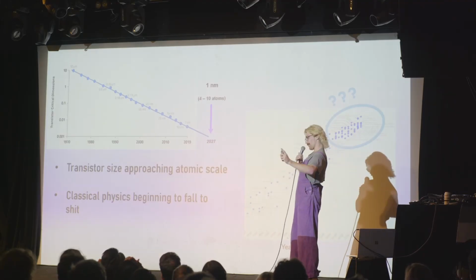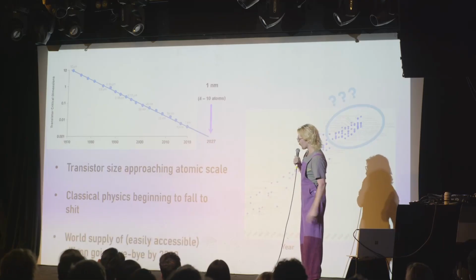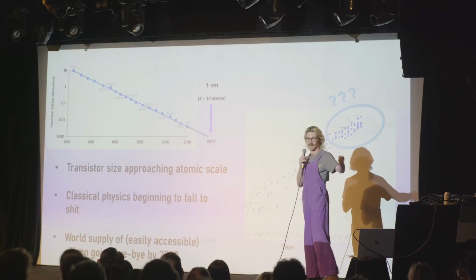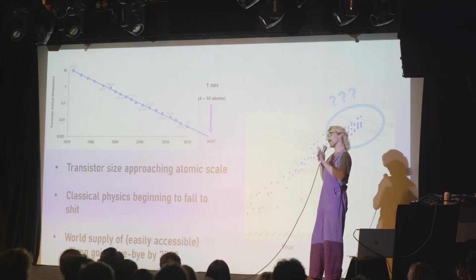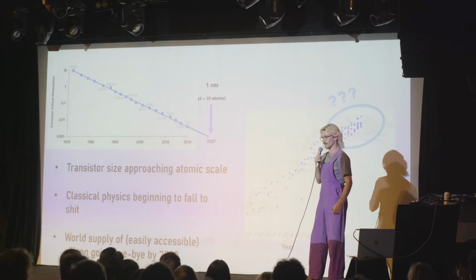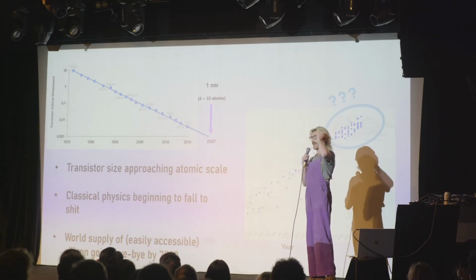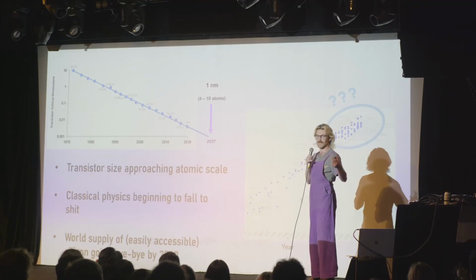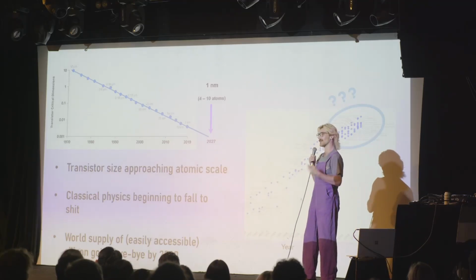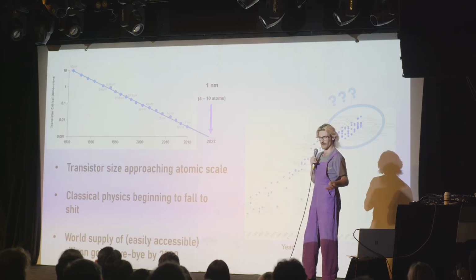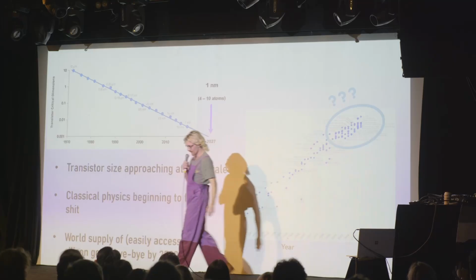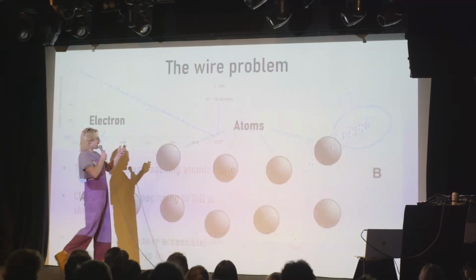So, that's one problem. The second problem is that the world's supply of easily accessible silicon, that is, silicon being the basis for computer chips, is going bye-bye by the year 2030. Some of you may be aware that silicon is actually the Earth's crust's most abundant element, but the grade of silicon that we need for these computer chips is actually not something that can be found very easily, and it's caused some geopolitical tensions, cough, cough, Taiwan and China.